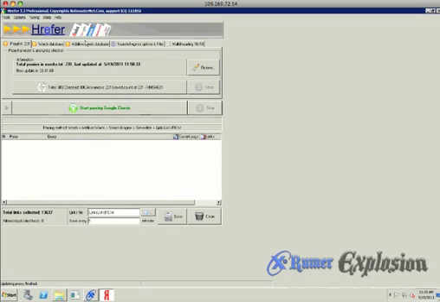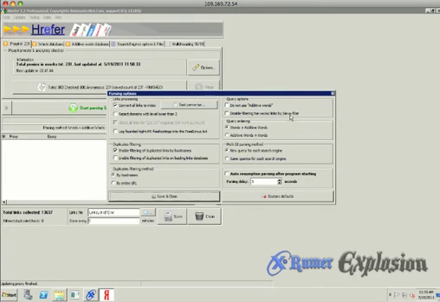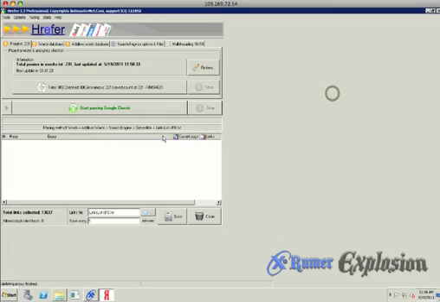Now, a lot of people get caught up on all of these options under parsing options. They think that in order to become an HRefer master, or XRM as I like to call it, they have to know what each little setting means. But that's really not the case. In order to become an XRM, you just have to know the features of HRefer and how to use it correctly. You don't have to know what all of these tiny little things mean, although sometimes it's good to know. To become an XRM, you just have to know the major functions and how to use it correctly. And that's pretty much it for this video.